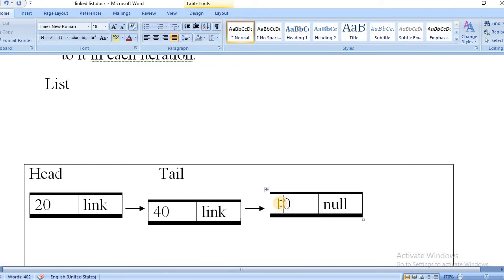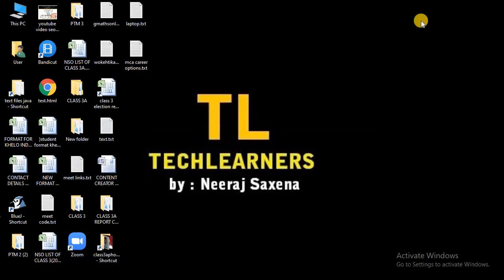So now this is another node added to our list, and now we'll update the tail, and this last node will become our tail. So this is how we can add nodes into our linked list. Now let's go to the Java program and see how this can be coded.